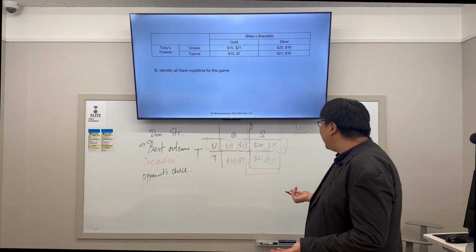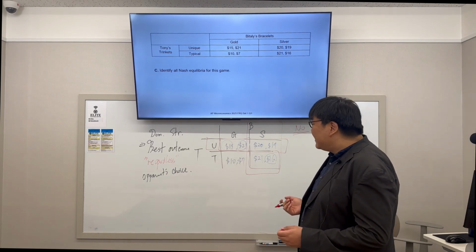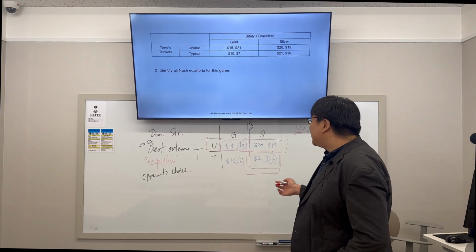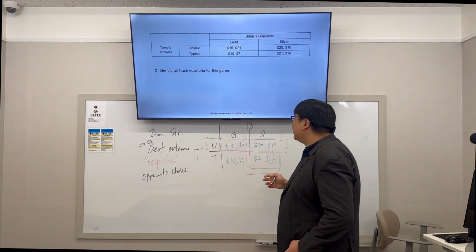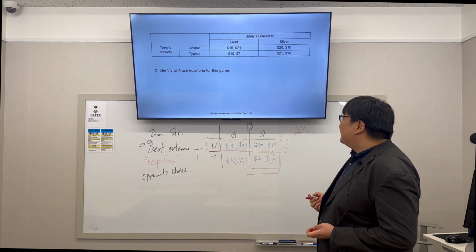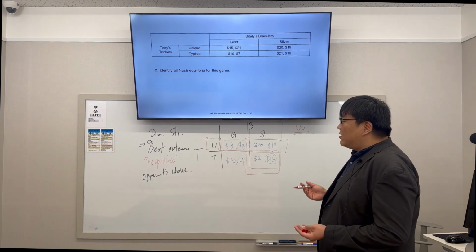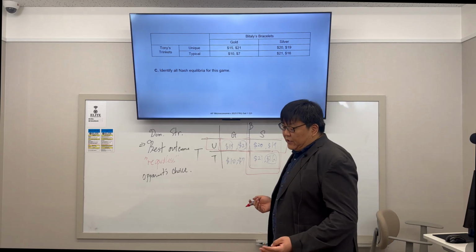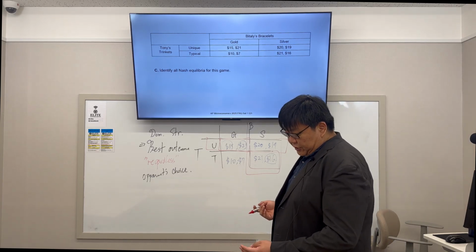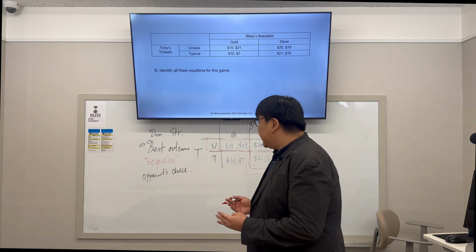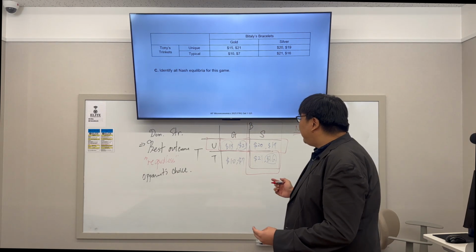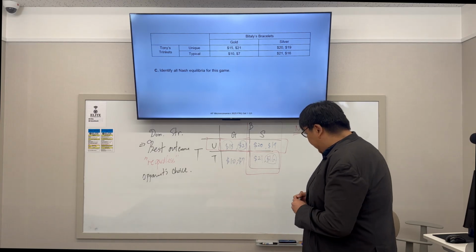Well, I don't know why this is the case, but typically they lie on this side, so I think it is wise to first check the diagonal sides when you're solving this problem. And then that's all the pure strategy Nash equilibria for this game. If you are required to solve for mixed strategy, then the problem will be much more difficult. But for the pure strategy, we have two Nash equilibria.